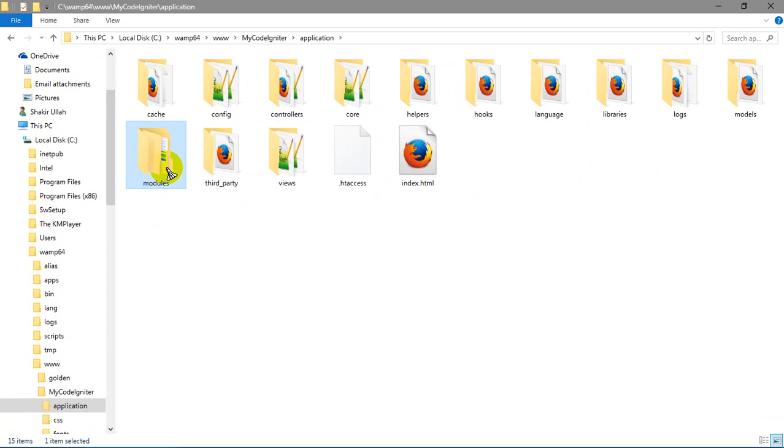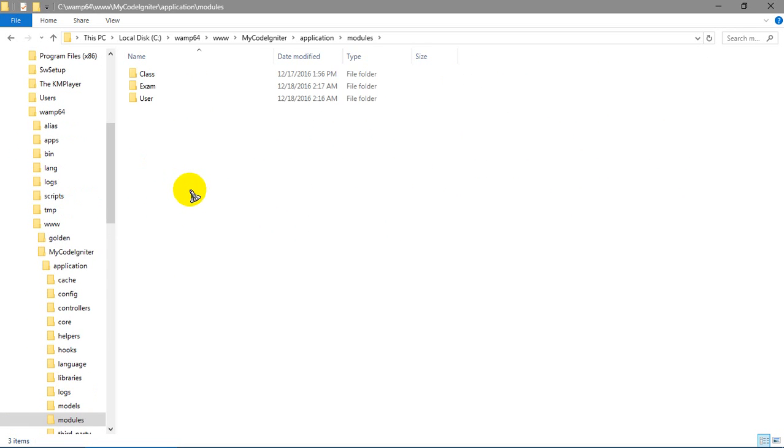We worked here, models. Previously these folders were created before. Now we start our work.